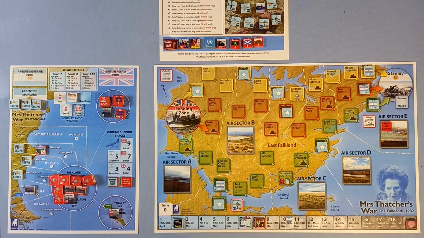In the last video we saw the 25th of May come back out, and that will stop us attacking any Grupos that go into that sector. And we saw the units at Stanley move out onto the tracks, which will inhibit our ground troops, which, as it is now turn 7, will be eligible to land at San Carlos. So let's get going on that.